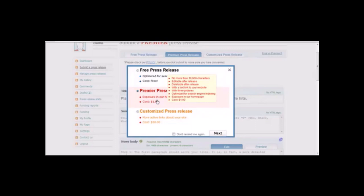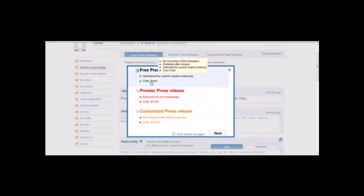Because what I found is that this free press release site, free-press-release.com, actually shows up quite well within the search engines for your main keyword phrase, oftentimes, most of the time. So I highly recommend you try to at least get a link. When you first are doing this, though, you can do the free option because you'll at least get ranked, and then you could actually decide, if you see your press release ranked, to upgrade for the dollar. But I usually do that.